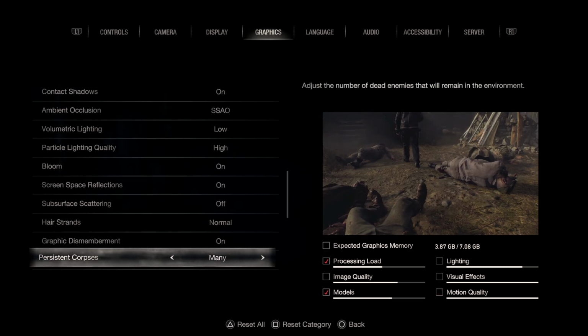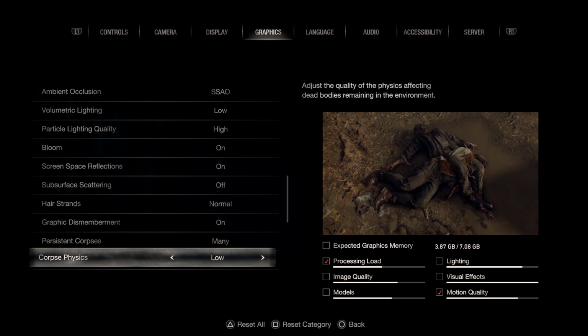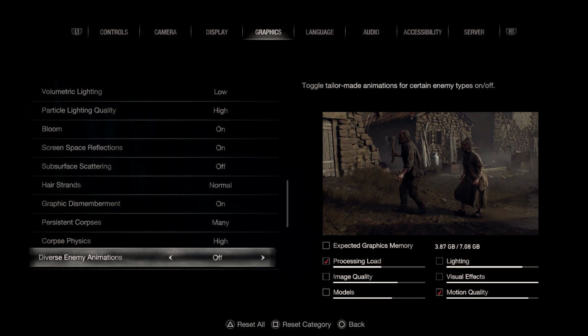Stuff like persistent corpses or enemy motion behavior. It's really cool to see options like these, and I hope other AAA games can add more options like this in the future. I wonder if this will have any implications for speedrunners too.